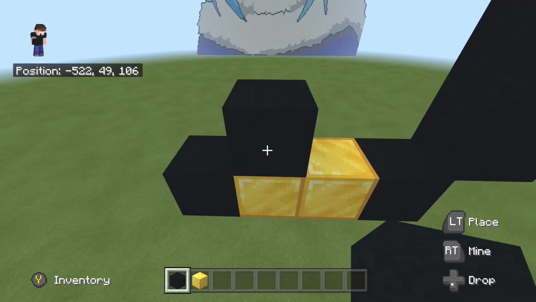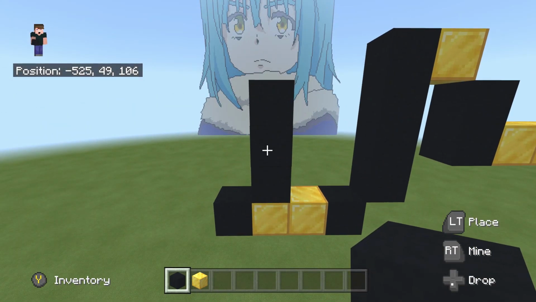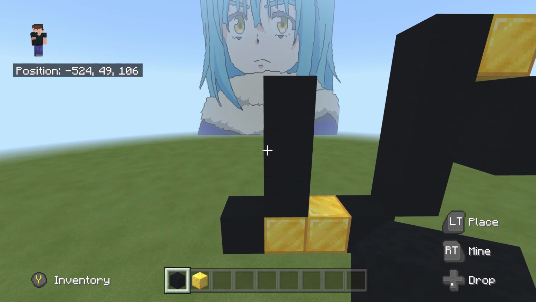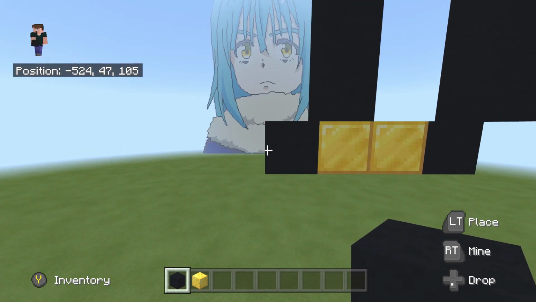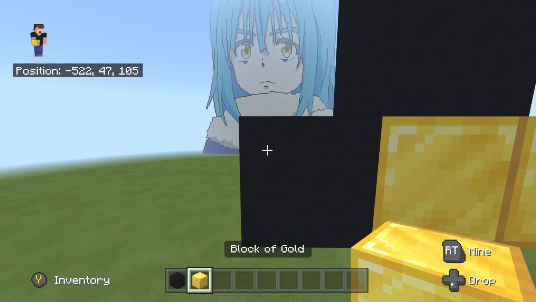So we can place one on top there. And then place 2 on top. So 1, 2. There we go. We should be looking like that. Once again, we're going to fly back down to the bottom here. So back down to this bottom line. To this black concrete here. Take out the gold block. And place 2 to the left.